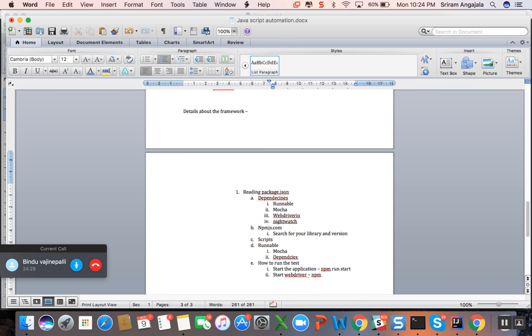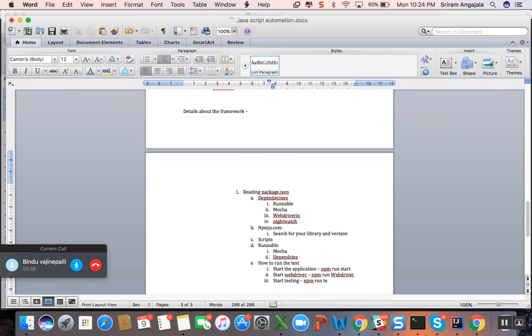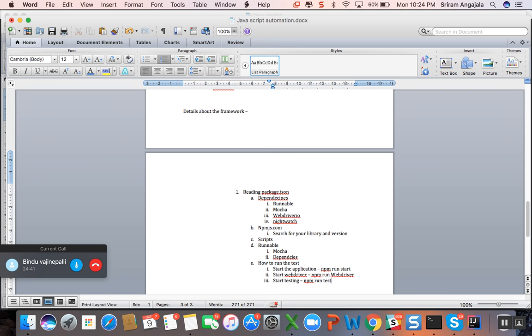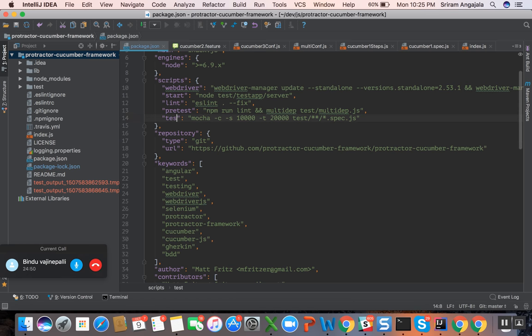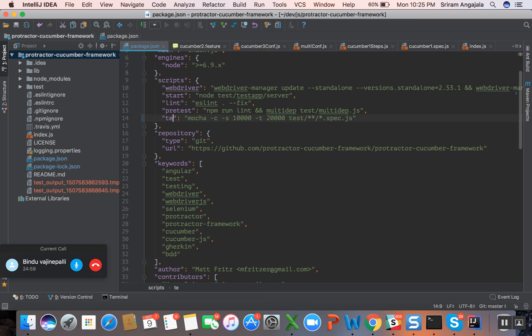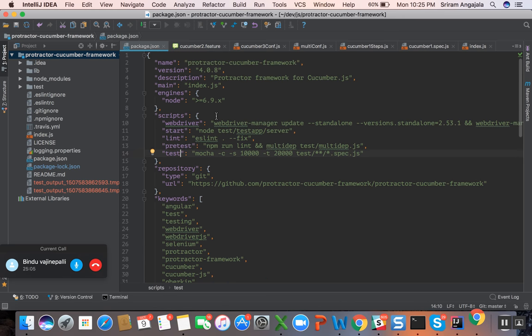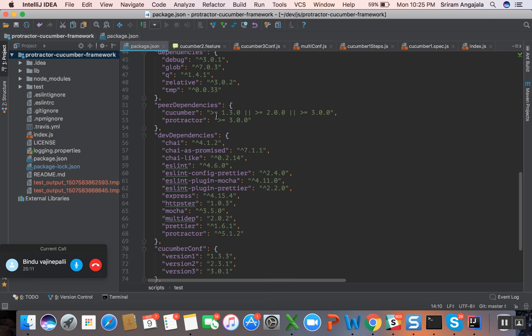Npm run the driver, that is the way they had modified it. Npm run test. But if you want, you can modify them also. There's no rule. If you say, sir, I'm not comfortable with writing the full command, I'm a little bit lazy, then you can put it like this. You don't need to run npm test, you can just say npm run t. That means you can configure your own scripts. Makes sense?